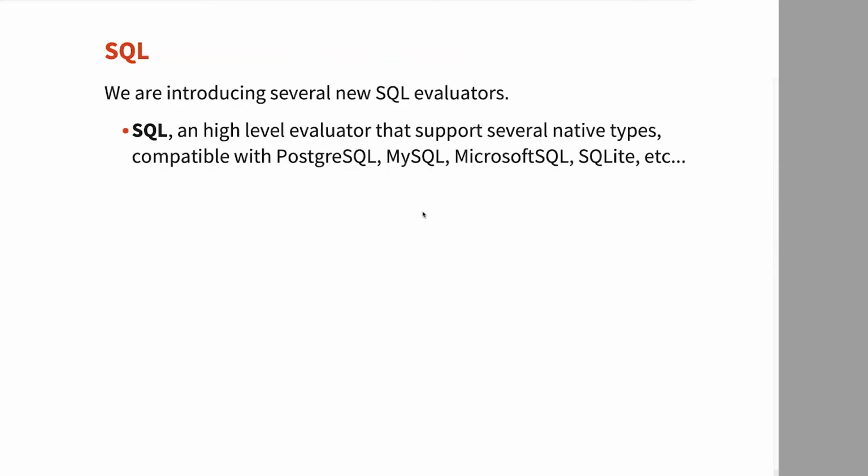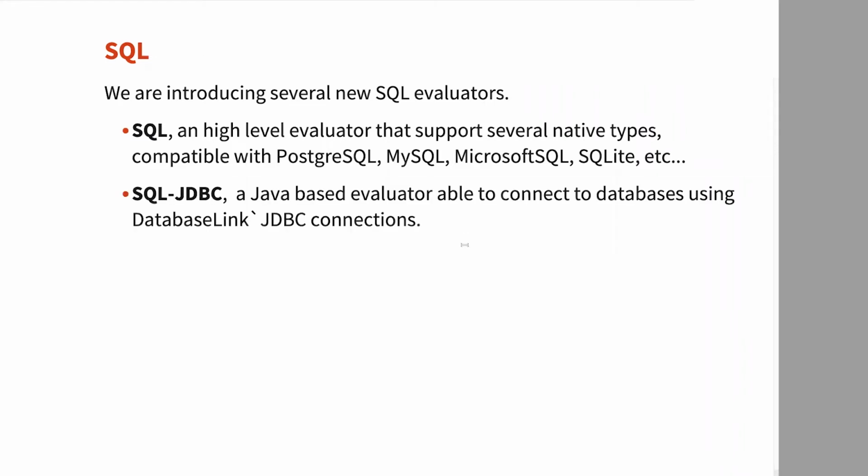So let's get right to it, and let's start with SQL. For SQL, we are introducing several new SQL evaluators. The main entry point is just called SQL. It's a high-level evaluator that basically allows you to connect to main vendor databases. Talking about relational databases, we are talking about PostgreSQL, MySQL, Microsoft SQL, SQLite, and Oracle as well. We are also supporting several dialects like MariaDB, that is a variant of MySQL. And you can connect on a localhost or your hosted database, AWS, whatever.